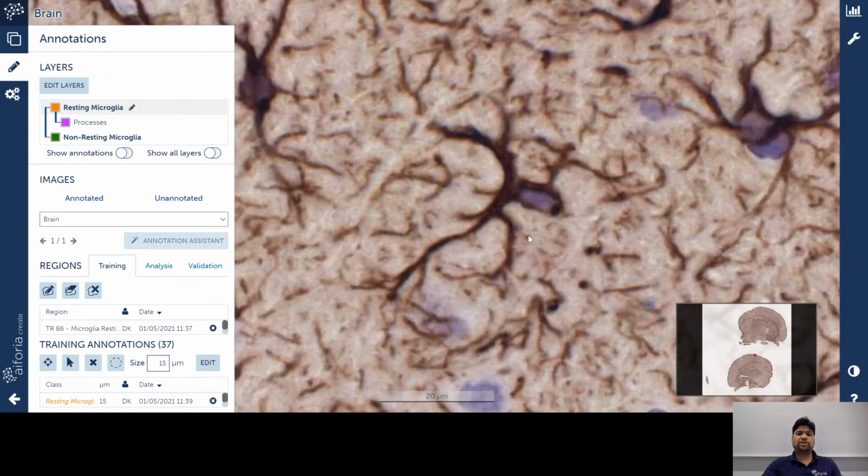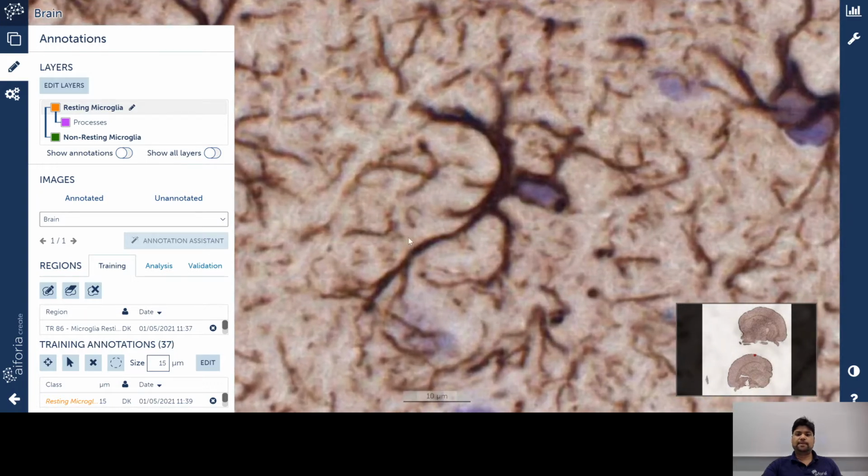As you can see, we have one microglia cell over here. So the idea would be that we will make an AI that would detect only the microglia cells, not the background cells. And also at the same time, we will try and segment out or count the number of processes per cell. How you go about it first is to create the layer tree structure.